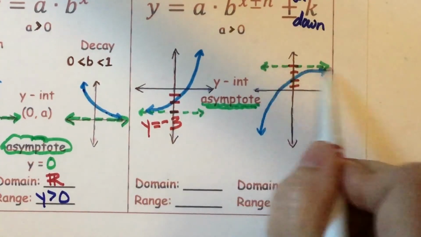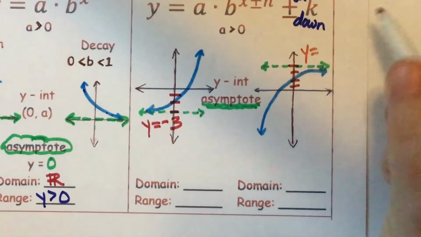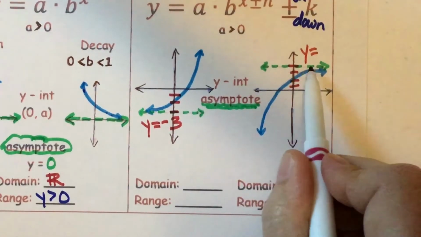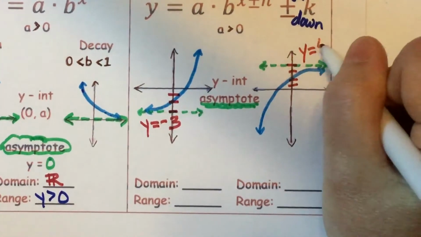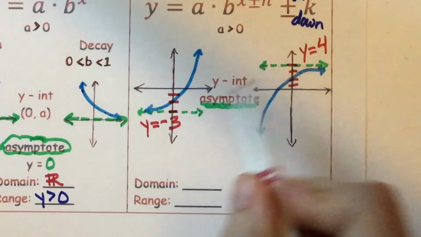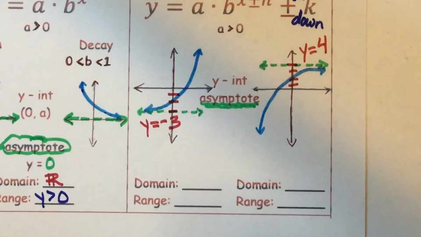Let's look at this one. It's a horizontal line, so it's y equals, and what's your y value everywhere right here? A 4. Now, I just made up these little tick marks, so that was just me making that up, so we didn't know that prior to me doing that.